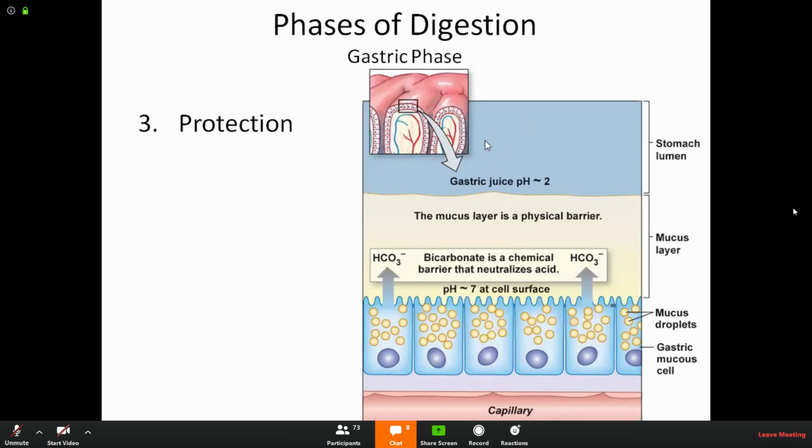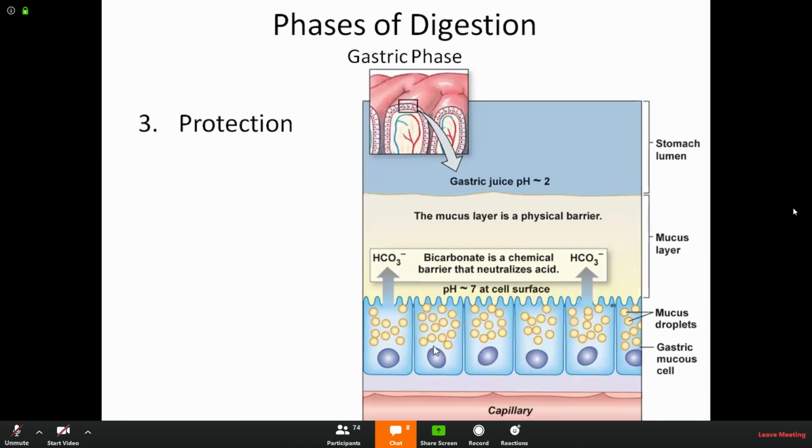There is the high acidity of the gastric juice. If it acts on the epithelial cells, it will cause autodigestion of the stomach. But there is no autodigestion because of the gastric mucosal barrier. There is bicarbonate, mucus, trefoil peptide, and tight junctions, which help in prevention of autodigestion of the stomach.